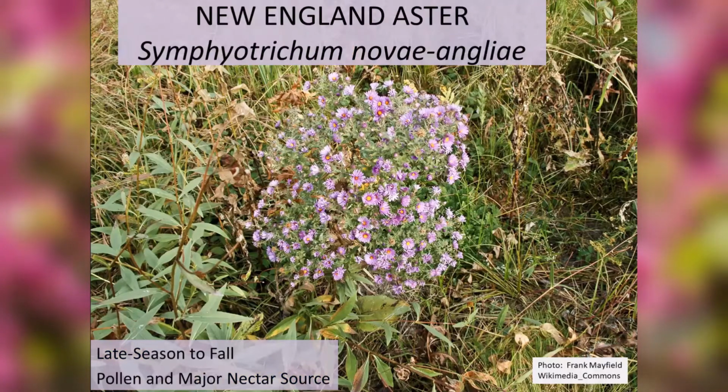New England aster. This is going to be one of the last plants that is out there. They're collecting the pollen and the nectar from the very center, the yellow portion of the flower. The outside petals are sterile, they don't have anything in them. But the bees will bring in a real deep orange to reddish pollen, and that's from the very center of that plant.